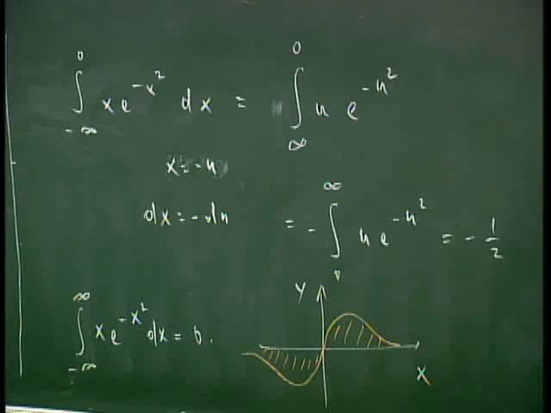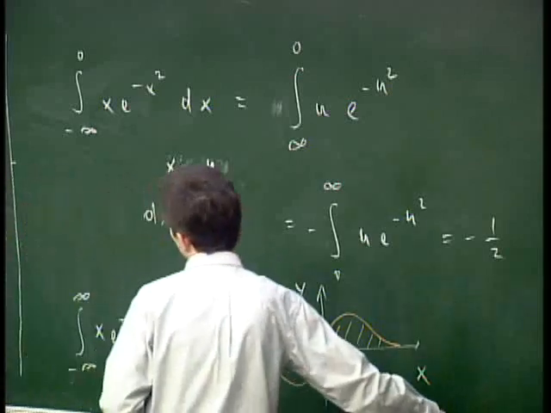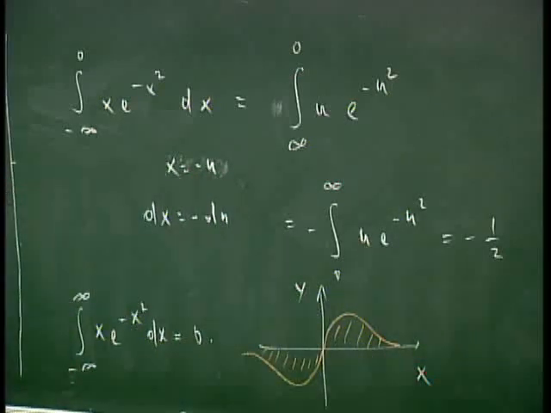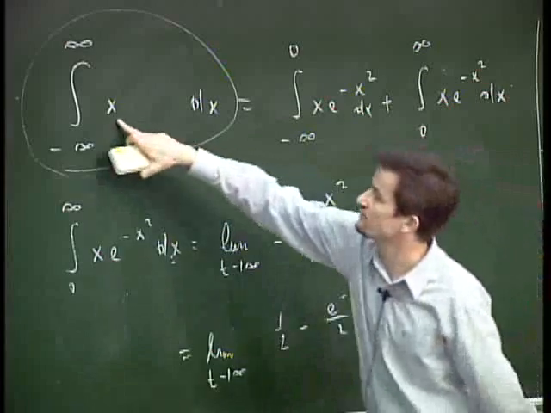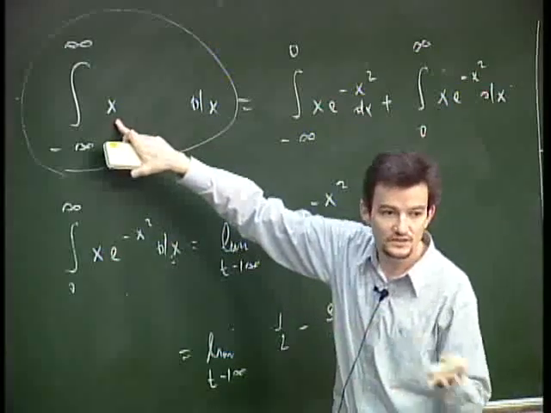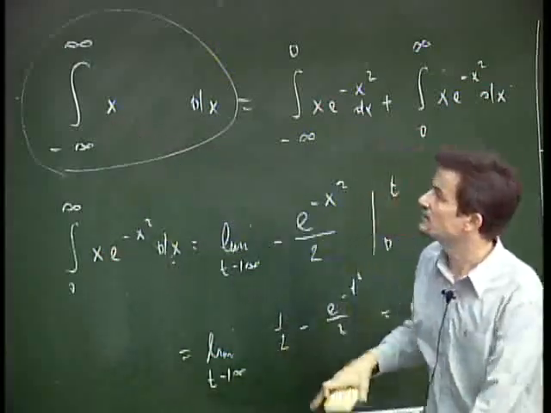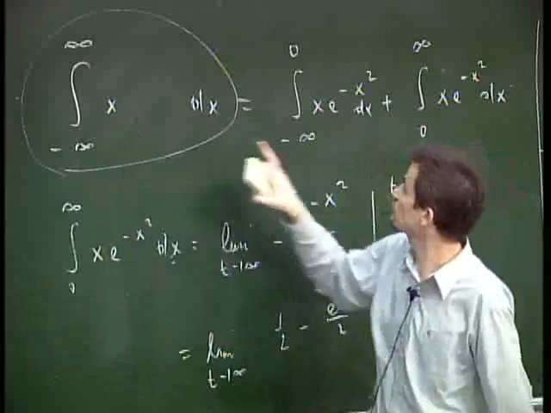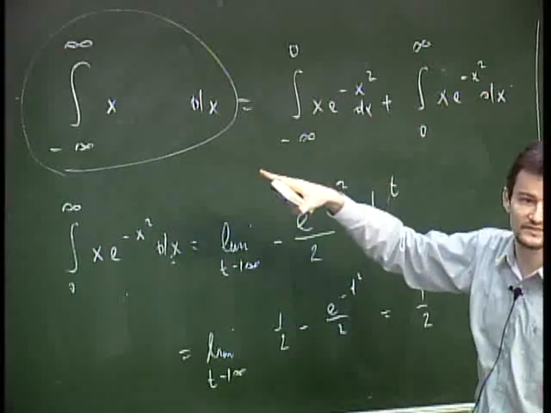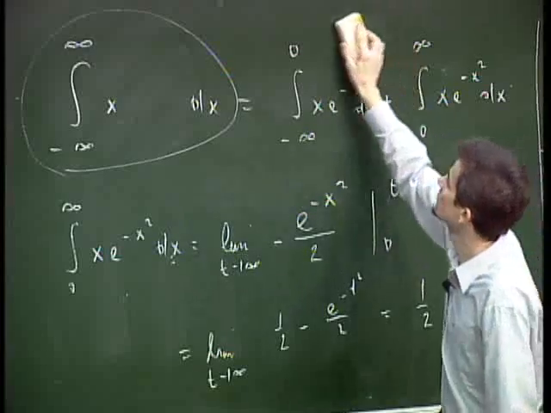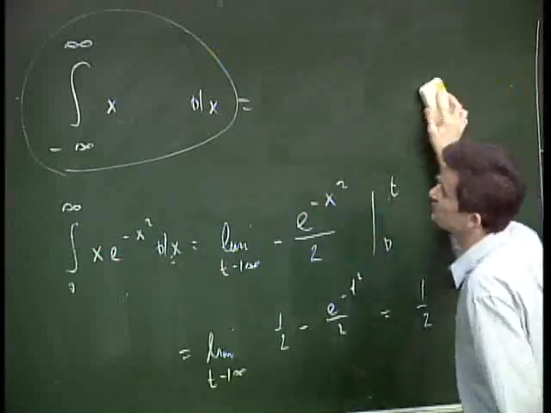Yeah, right. You have to check first whether the integral is convergent. This is important. Because the same reasoning would be true if you drop this one here. Then you can also say this function is symmetric, so the integral should be equal to 0. But it's not true, because those two integrals will not exist in this case. So this integral does not exist. This is the first important remark here.